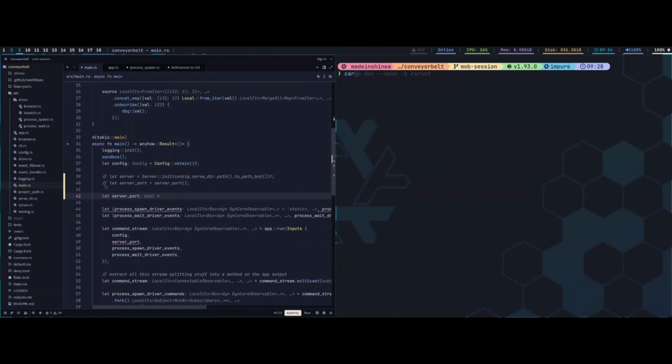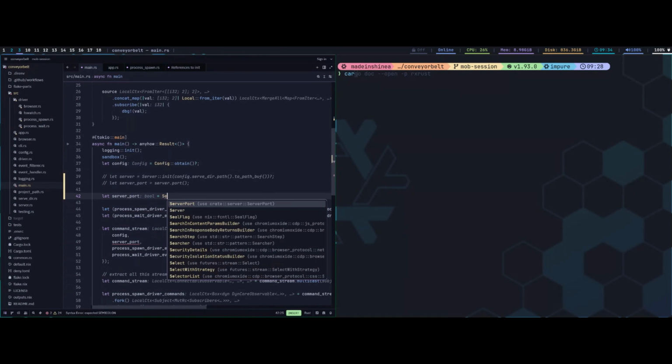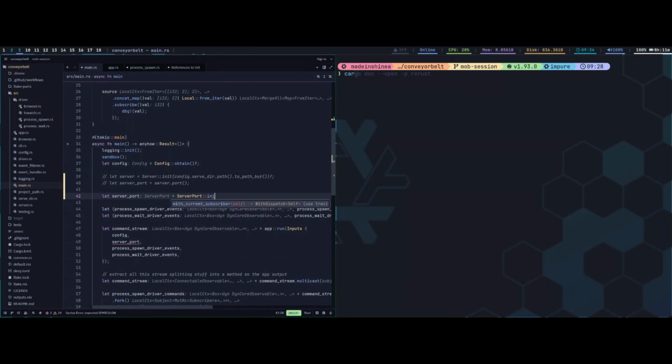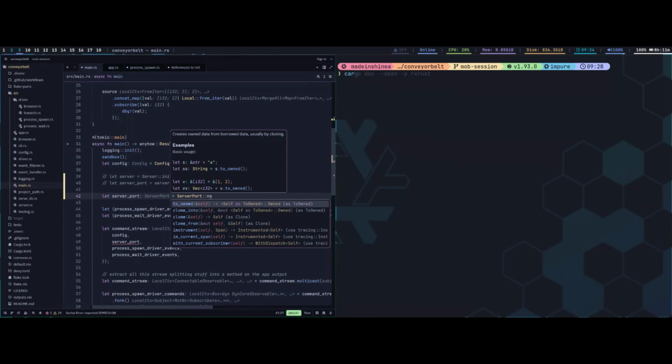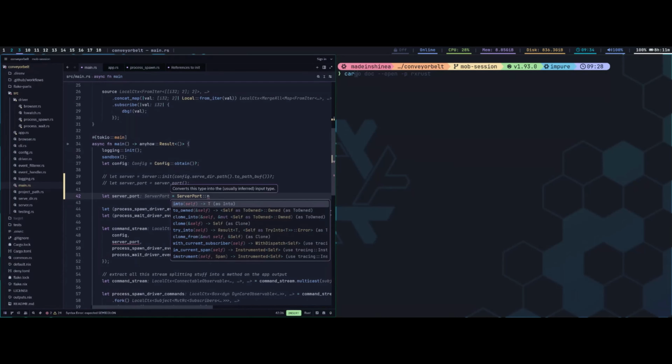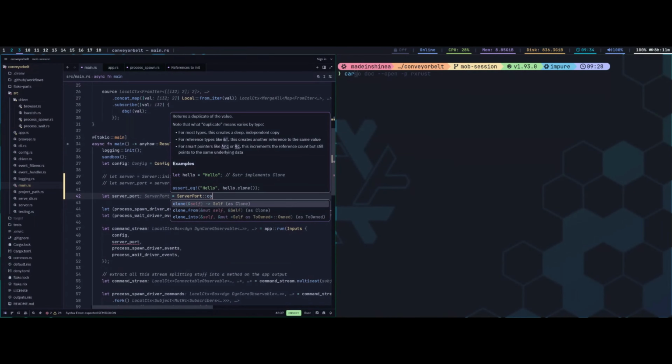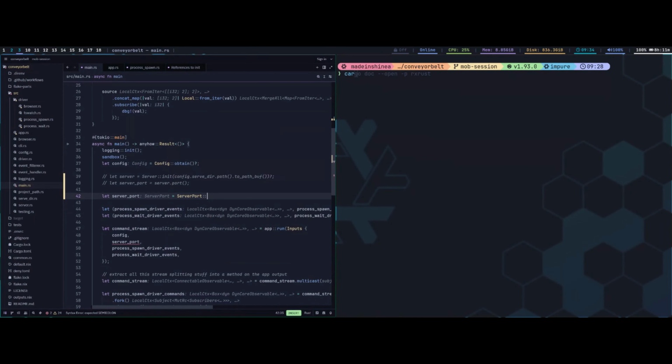The type is called ServerPorts. I think there's just a constructor on the type, like use the type as a function, and then put a number in it. Nice.